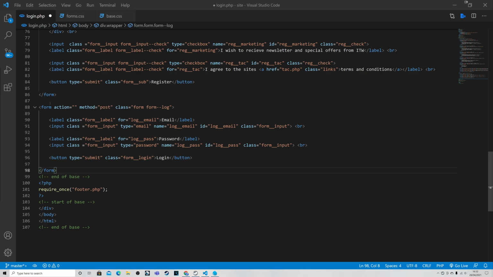Important thing to note is that this form should be outside of the registration form, obviously. And as you can see, it is the same layout and setup as the registration form, but without the help system, and of course a lot fewer fields. So let's save it and see how it looks.